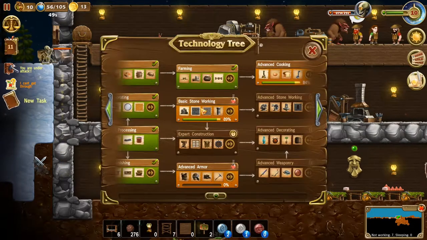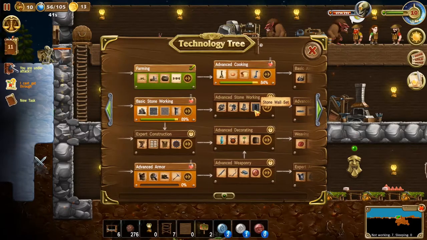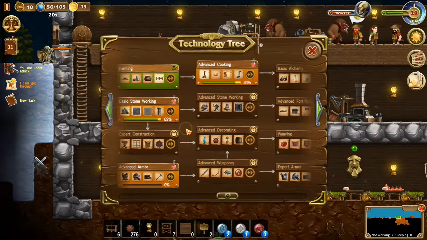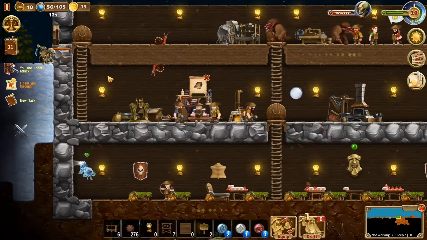Can we get more of this, please? Yes, we can. So we should be able to get basic stoneworking done as well. What will that unlock? Stone wall set. And a bunch of statues. Alright, that's not too bad. Very excited for this one. Also because of the wooden towers and the tough backpacks. Those are going to be so nice to get. Now I'm just waiting for this book to complete.